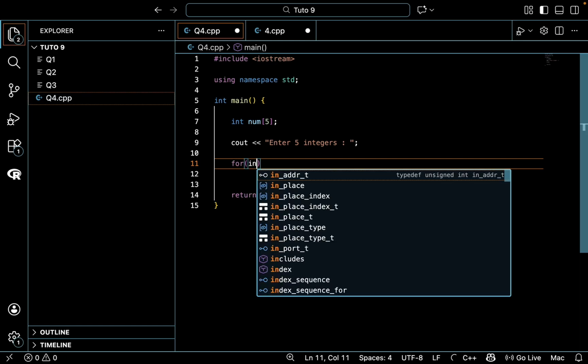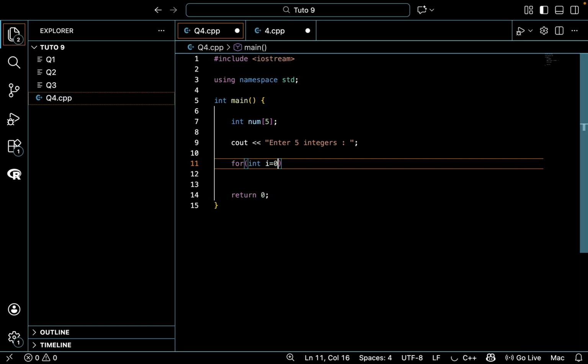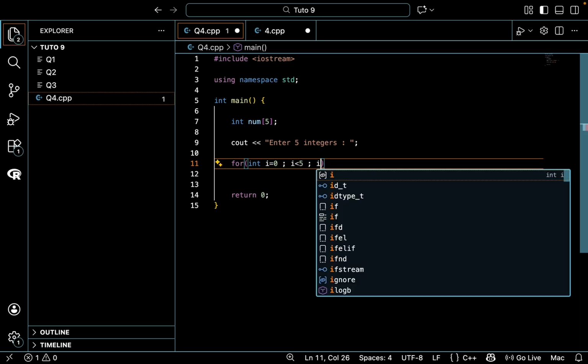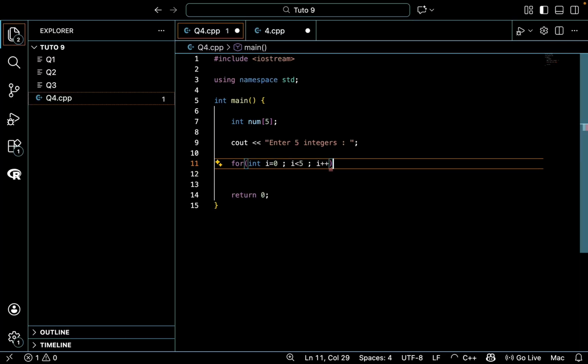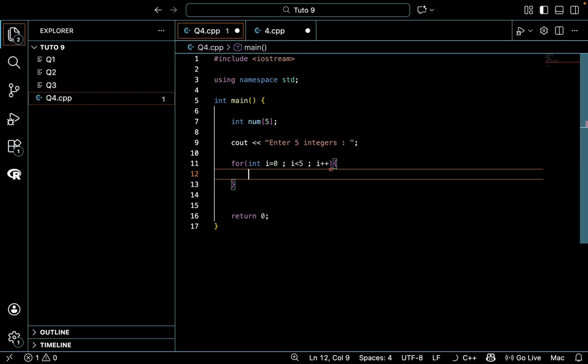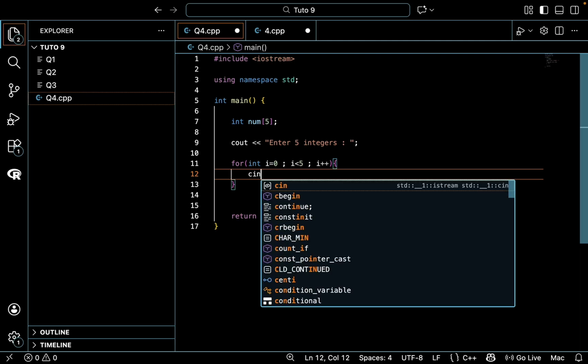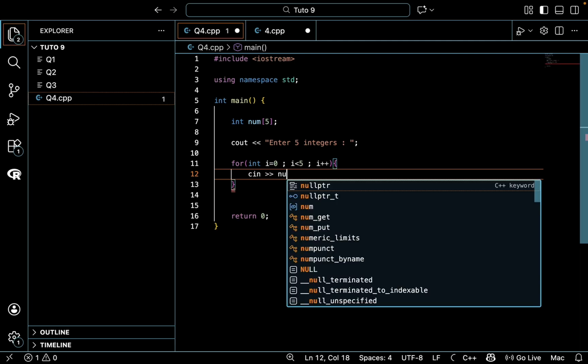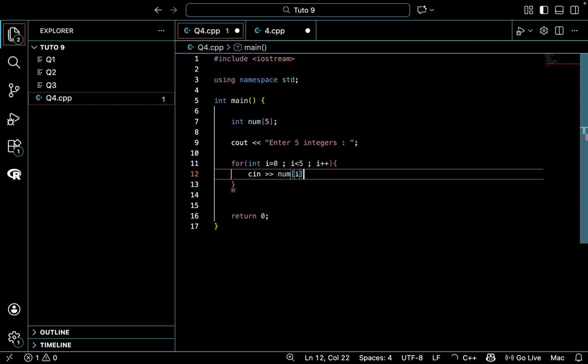We just repeat the process, actually. i equal to 0, and then less than 5. Then update the index. Now we cin the number, and inside the bracket here, we put the index. This is the way we enter 5 integer values.